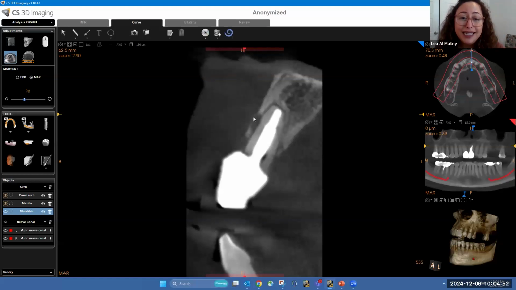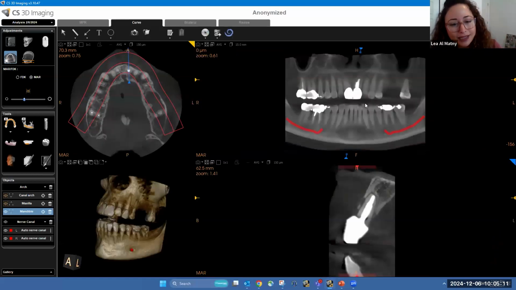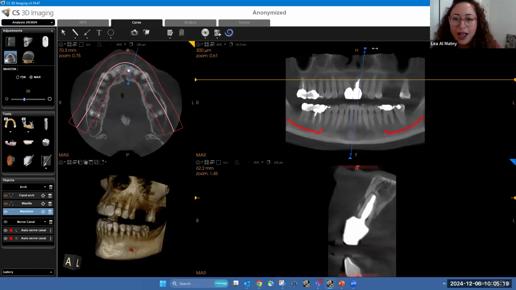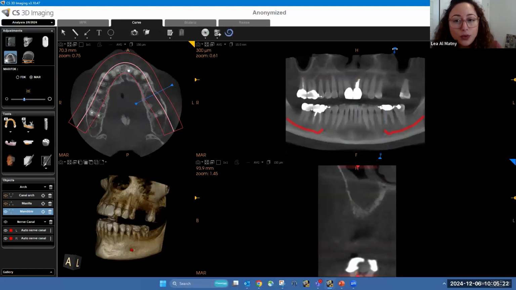And seeing that finding, and I think I could even see that line horizontally, seeing that finding in both Feldkamp and with the filter applied gives me more confidence that this is real and this is not just artifact, especially if you're looking at implants. So these are just my 2 cents when it comes to looking at a scan in a comprehensive way to discuss that with the patient.